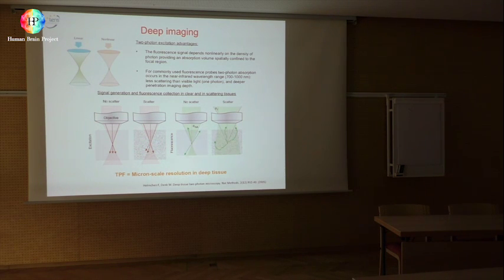Okay, so with one photon they excite anyway, because you don't need a very high density. And so what you have with one photon is that your beam is enlarged here, and the resolution of the microscope is exactly the dimension of that excitation volume. So in one photon the excitation volume increases.